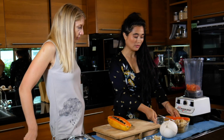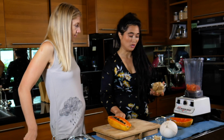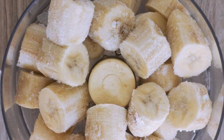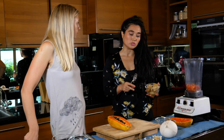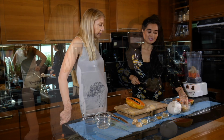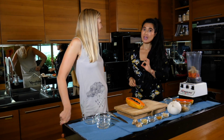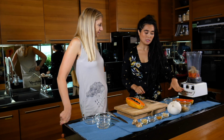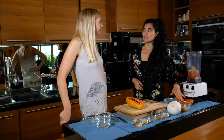The next thing will be our frozen bananas. Do they have to be frozen? They should be frozen. You can also freeze the papaya. You need one item frozen because you want the smoothie to be very creamy and rich, right? It's one thing that you should have in your freezer for sure, because you can do so many things with it, using the banana as the base for everything.